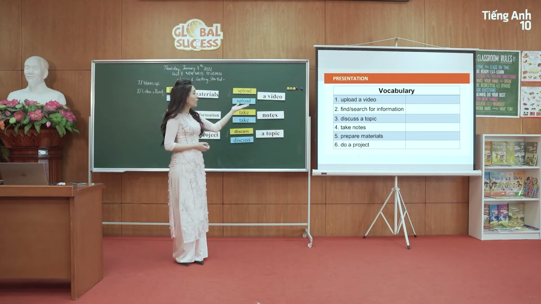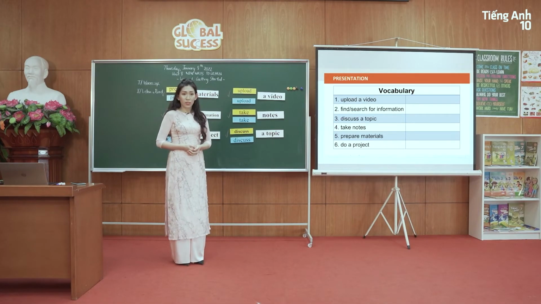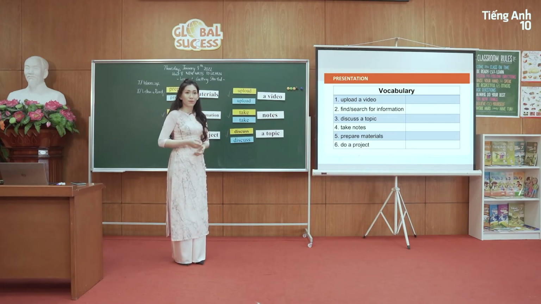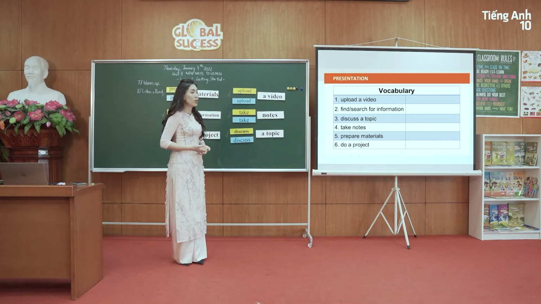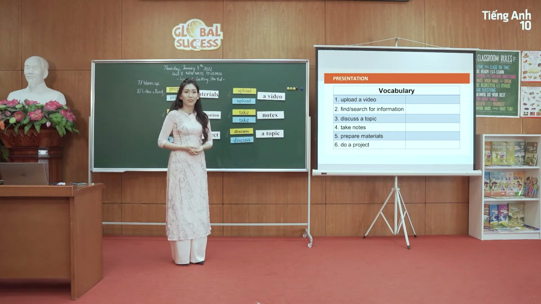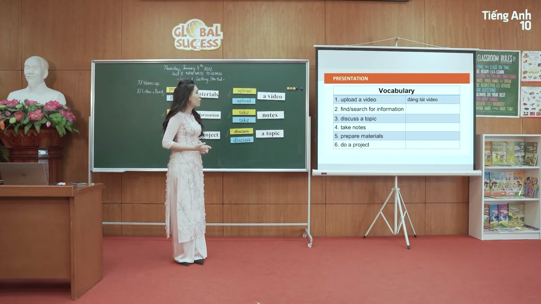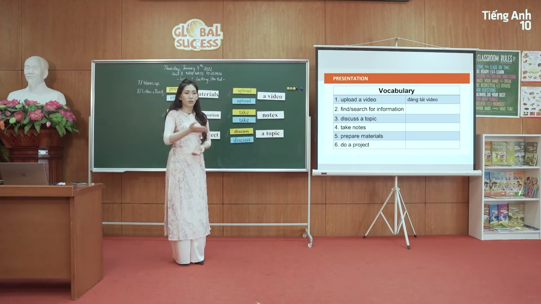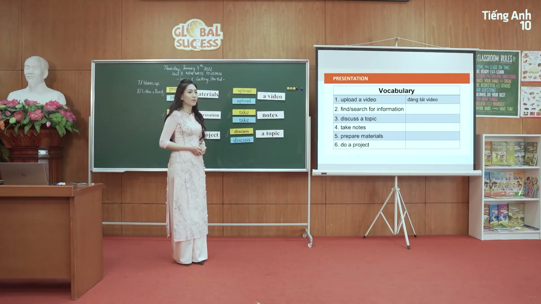Can you tell me what upload a video means? What does it mean? I think we have a video and then we can post it on social media. And in Vietnamese, it means? Đăng tải video. Yes, thank you. How about find information or search for information? What does it mean in Vietnamese? Linh, please. It is tìm thông tin. Yes, find and search for means tìm.